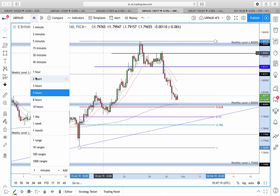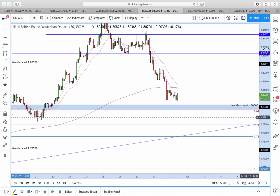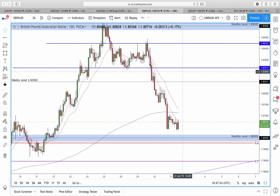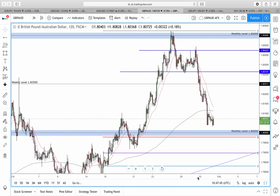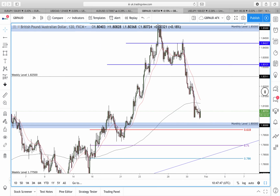There was a small setup that could potentially have happened on, I think this was Tuesday night. After we saw the price breakout, if we did manage to get a pullback to this area, I would have been interested to sell from there. We didn't quite get a deep enough pullback there, and the price has simply gone without us. Again, pushing back up to retest the moving averages there could have presented us with another sell point. But right now, I think we just need to wait and be patient and wait for this next move.